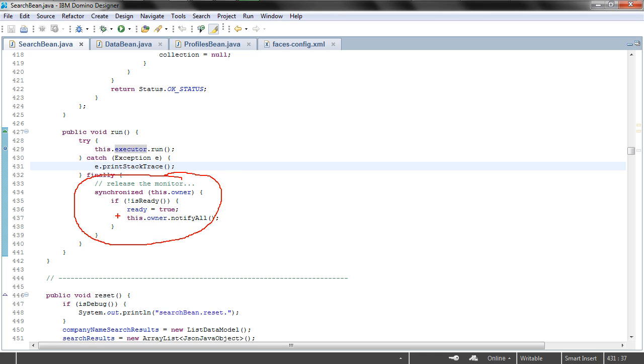It will then notify the owner, or notify the search bean in this case, that it has finished searching, therefore allowing the search bean to wait for all of the threads to perform their searches concurrently and ultimately deliver back a seamless search result after all of the threads have finished searching.